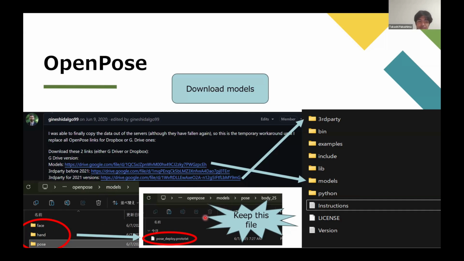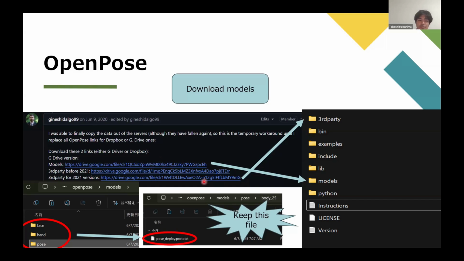And you have to keep this file, and everything else you just replace with the files you downloaded from here. So you find a models folder when you download the OpenPose demo, and you just replace it with the one you download from this link.